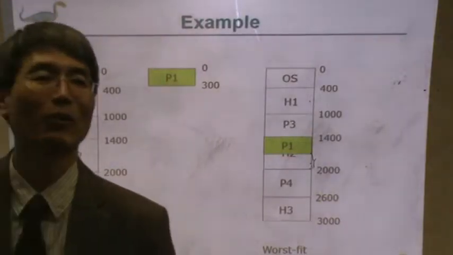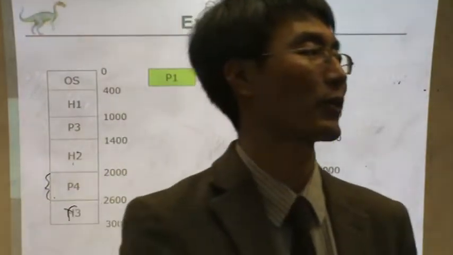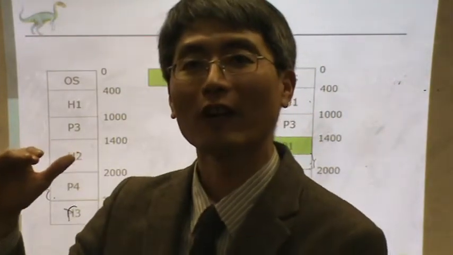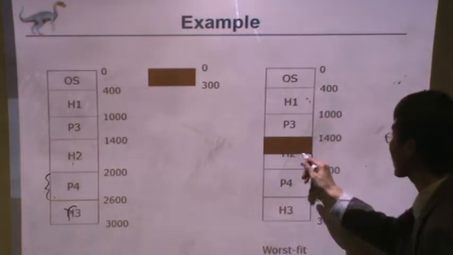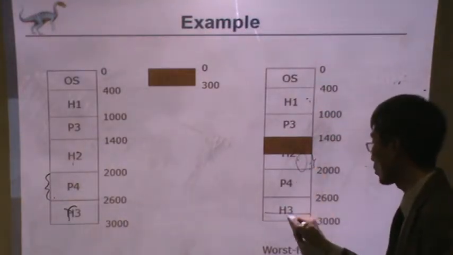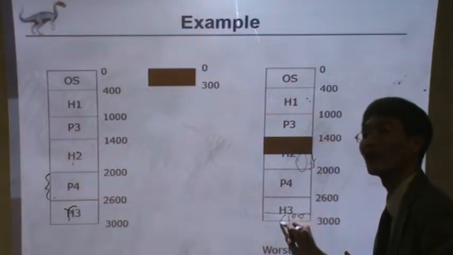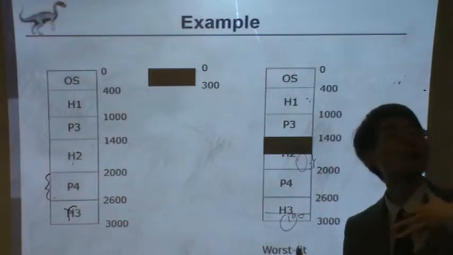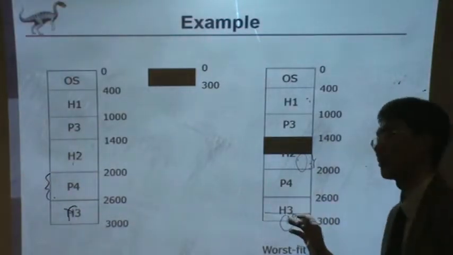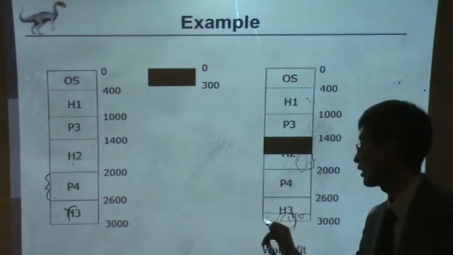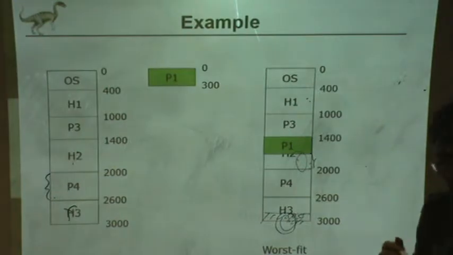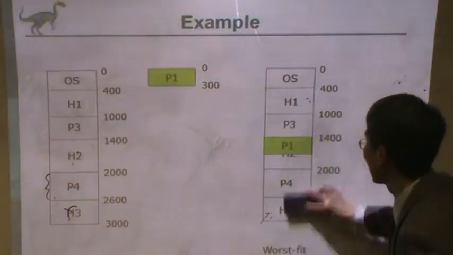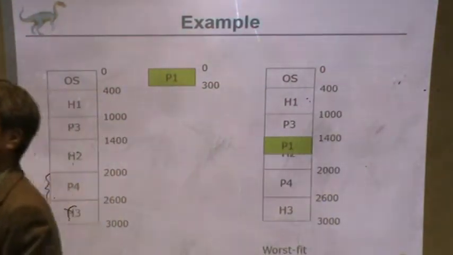We cannot say the worst fit is the worst algorithm. Worst means it's the biggest leftover chunk. For example, if we have the 300, 400, so still bigger size, we cannot use, never chance to use the 100 size, if most of the processes' size is bigger than 100. This one is never ever used. So we cannot say the worst fit is the worst one, but there are different approaches.